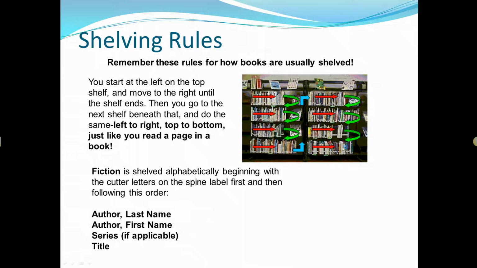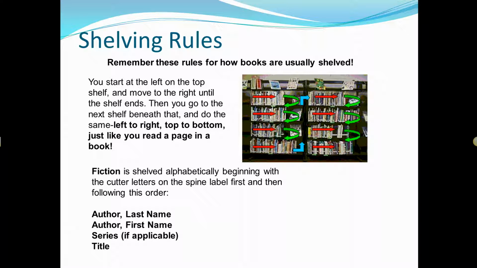As we mentioned previously, all shelving, when we start at the left on the top shelf, we move to the right until the shelf ends. Then we go down to the next shelf, going left to right, and so on, as if we were reading the pages of a book. Once you reach the bottom of the bay, you would then go to the top of the next section.